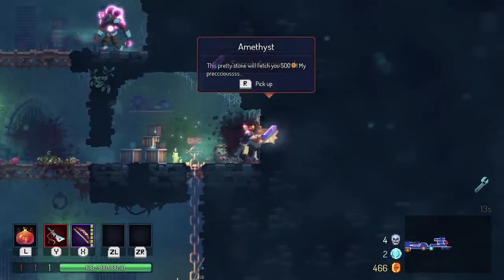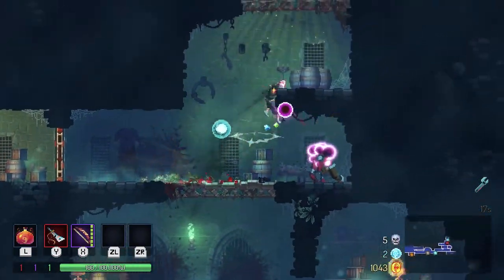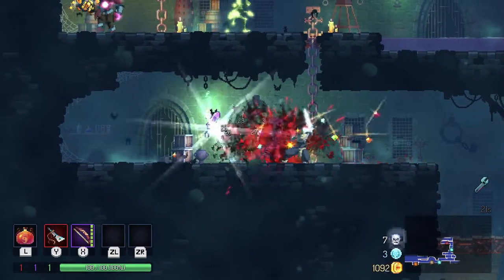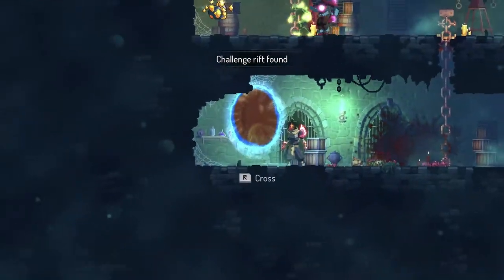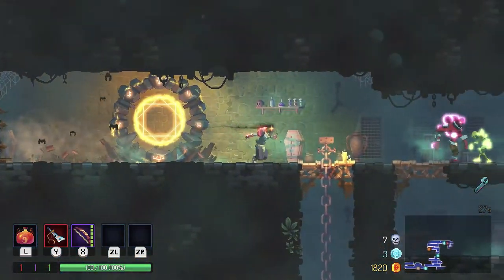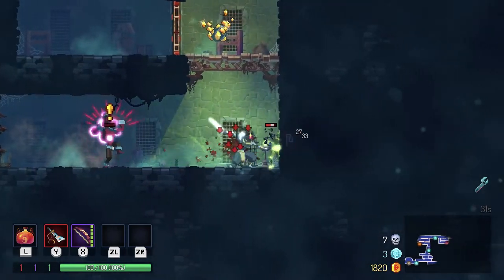Okay, so yeah, we got to get through the prisoner's cells again, which is a little annoying. Hopefully we can find the arboretum a bit quicker this time. We'll see how we go. Oh, that's a challenge rift. Basically, you go in there, it offers you a real good item. If you take the real good item, you have to get through a platforming challenge to escape. So I'm not going to do that right now.